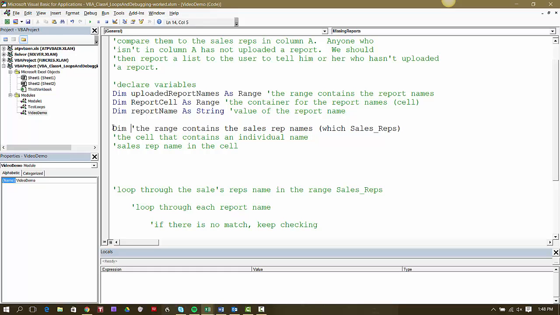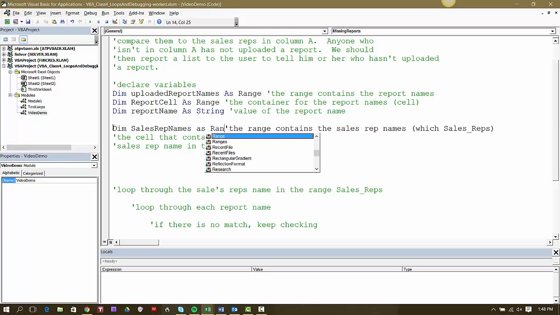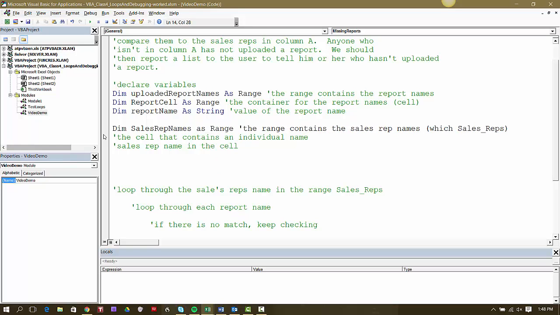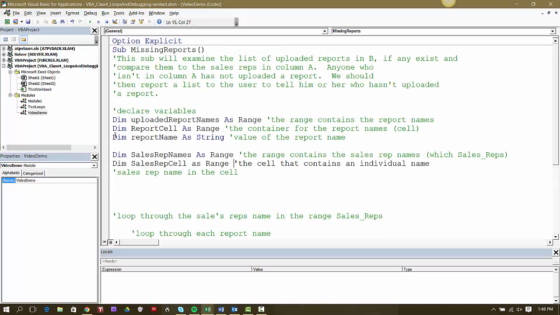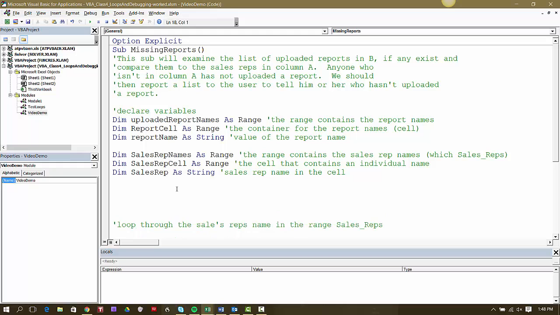So we're going to call that sales rep names as range. And then sales rep cell as range. And sales rep as string. Okay? So there's set number 2. So those are the 2 things that we're going to use to kind of go through and compare.